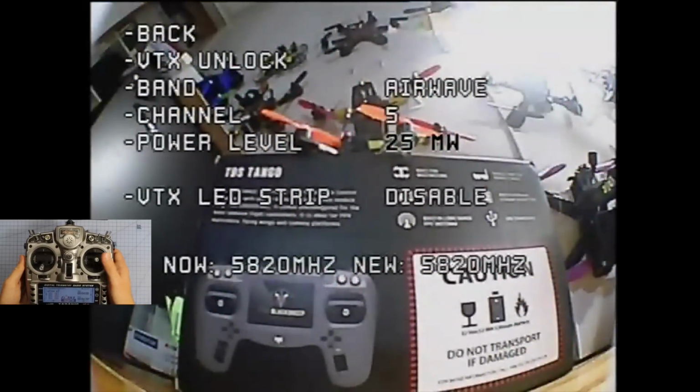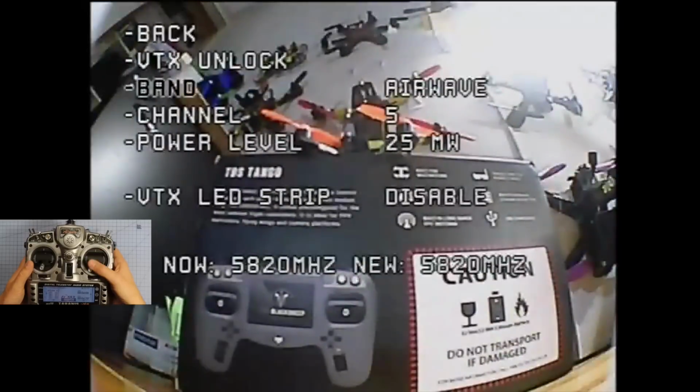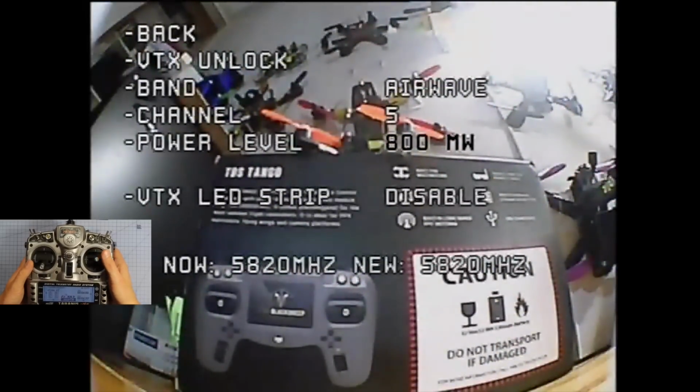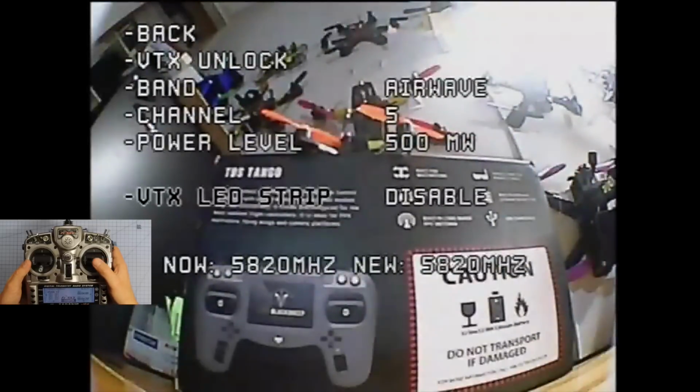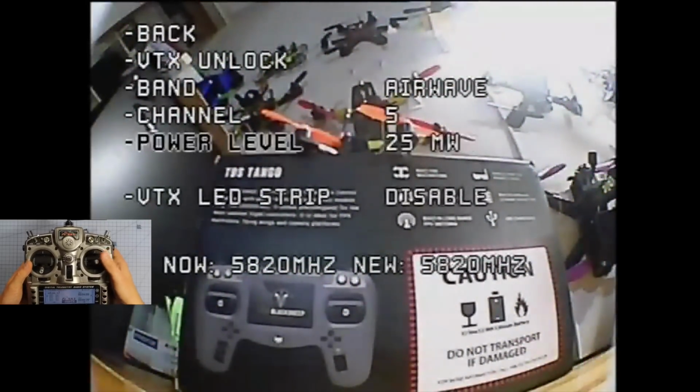And you might be thinking, Stuart, why is that useful? Well, if you're out flying a lot of races around the world, you may have to fly at 25 milliwatts. But say you wanted to put it at 800 because you're flying somewhere with a lot of dense bush and you're not flying around anyone else. 800 milliwatts is going to give you a lot of penetration, but it might also bleed over into any other pilots near you. So it's nice to have the options just there. Going down, 500, and 200 is probably the norm. I find that a really good mix of flying around, and then 25.